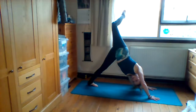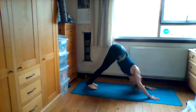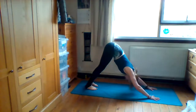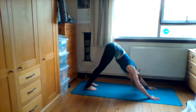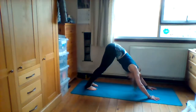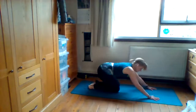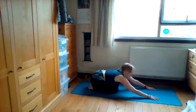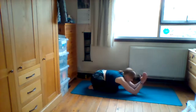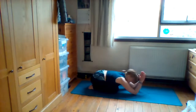And then if you've got the knee bent, straightening that leg up again, lowering back down, and with a bit of strength, just push back up towards your regular downward dog. And before we go into the other side, let's just drop the knees down towards the floor. Take the bottom back to the heels, taking a child pose, and just take the hands towards a prayer. And take the prayer either up to the ceiling or towards the back of the head or neck. Just give the shoulders a bit of a rest.